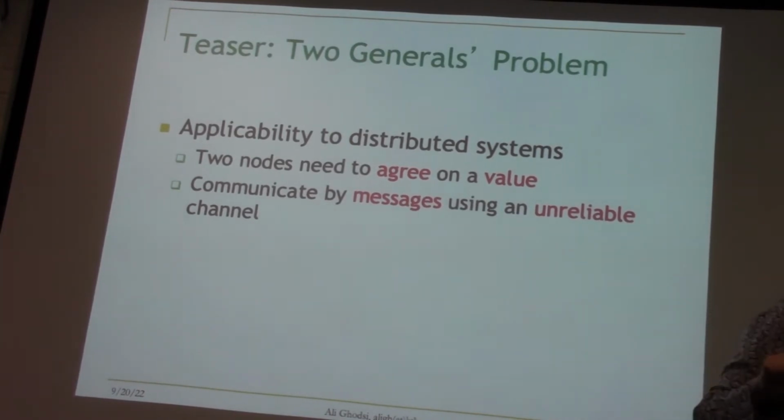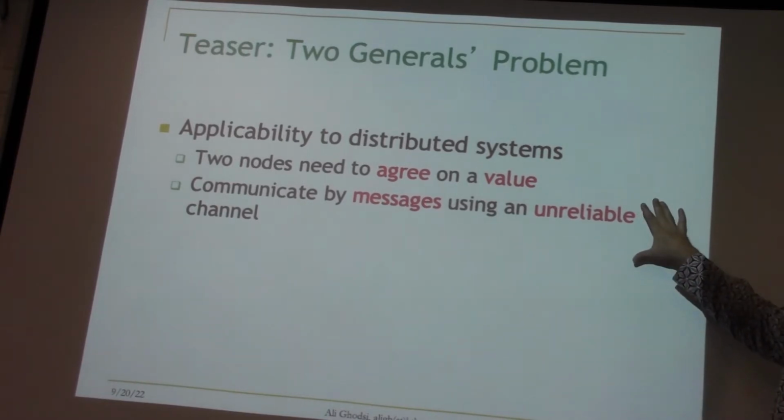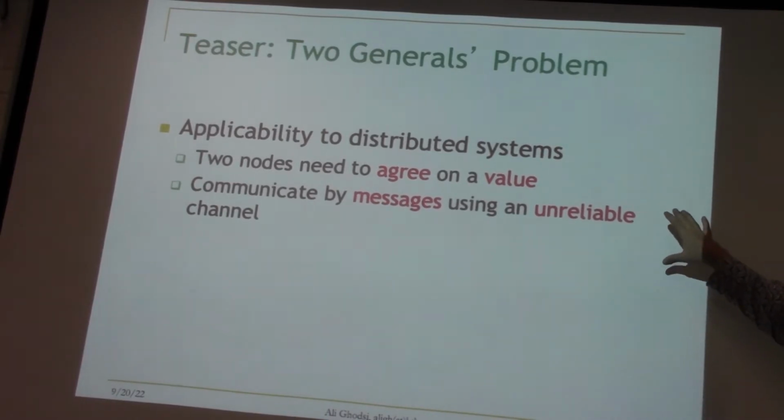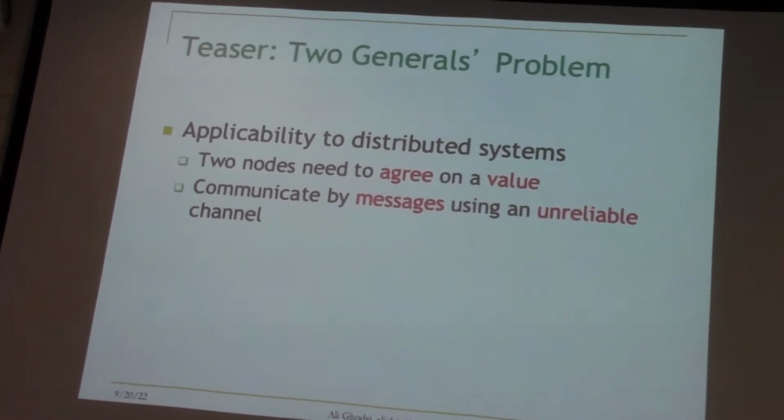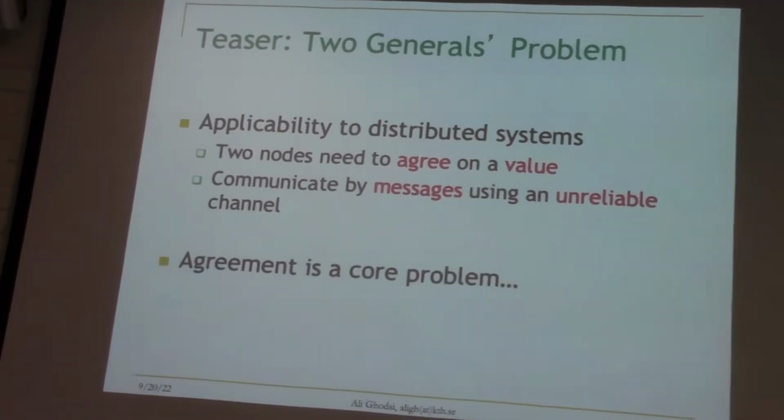Well, an algorithm to do this would have to guarantee agreement in finite time always. Otherwise, it's not an algorithm. Maybe you could solve the problem 25% of the time in certain cases. It's not good enough. Okay?